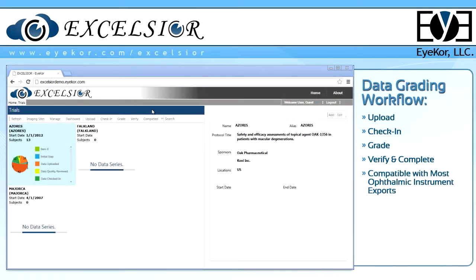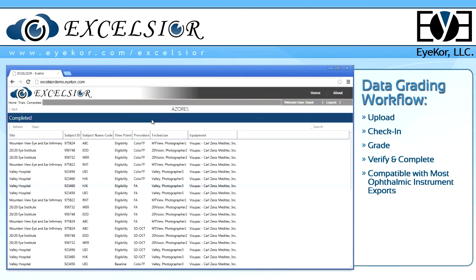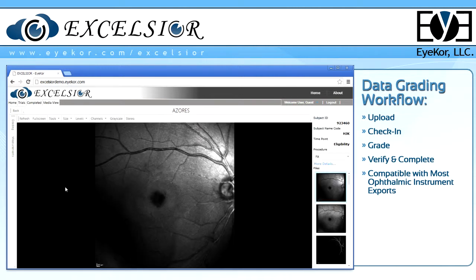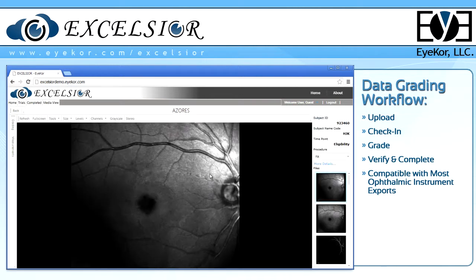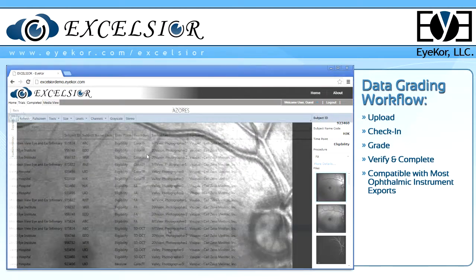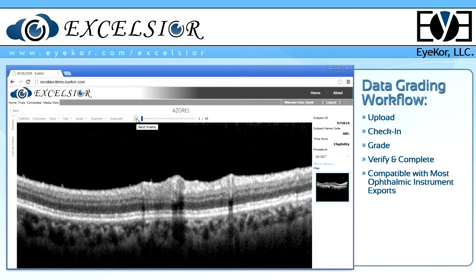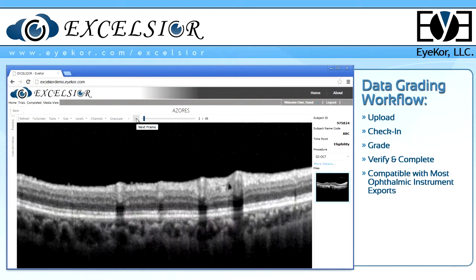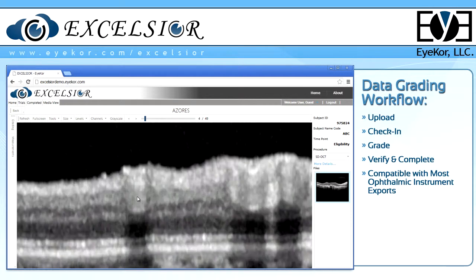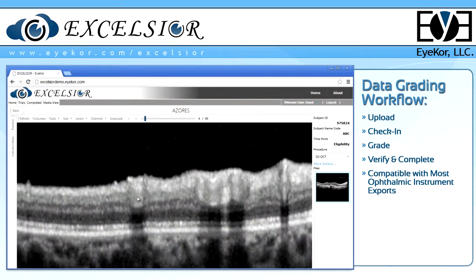Viewing and evaluating data from different ophthalmic instruments. EXCELSIOR converts all ophthalmic image data to the DICOM standard, establishing a framework where multiple image modalities can be reviewed and analyzed within the same platform. This includes fluorescein angiography, different from color fundus photos, optical coherence tomography, which presents three-dimensional cross-sectional views of the retina, and other ophthalmic modalities such as visual field and electroretinogram. All of these modalities provide complementary information to graders and clinicians.